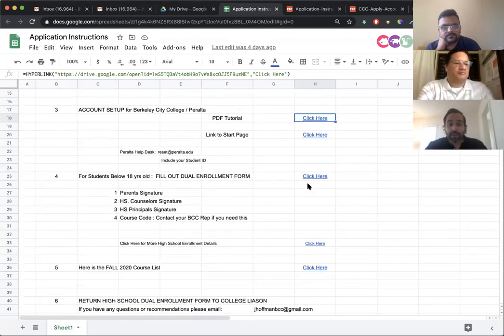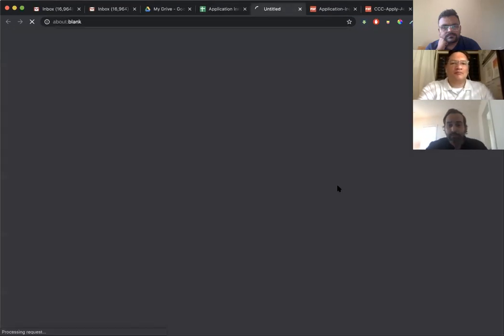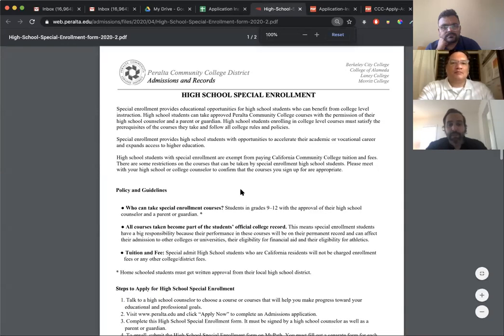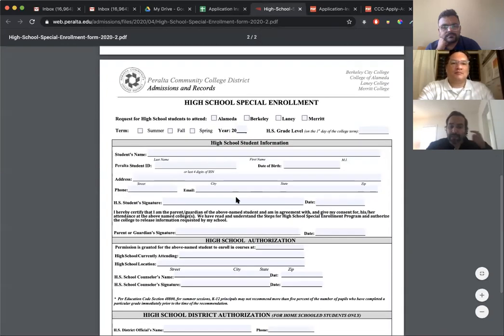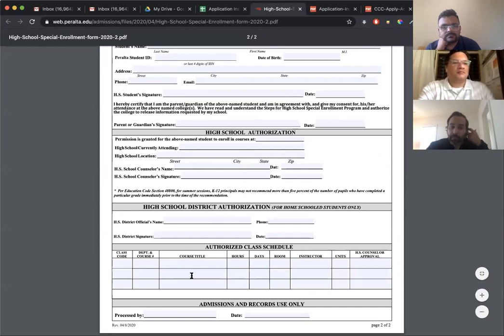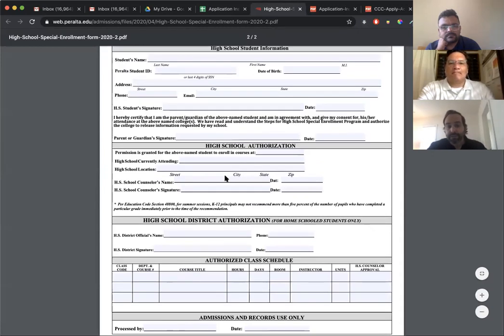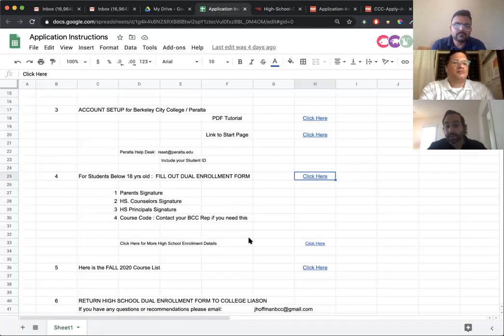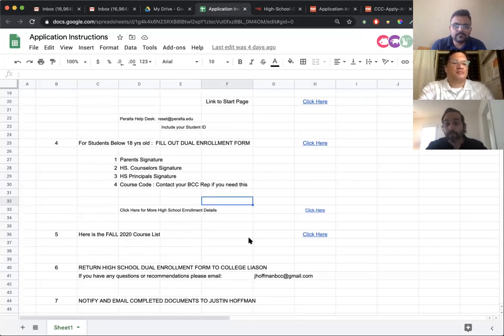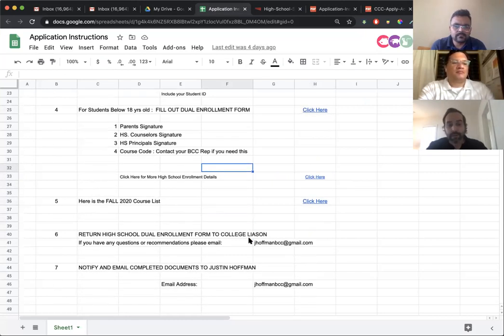You would go over here for this dual enrollment form. And this is a PDF that you would want to fill out. Mainly your name, your information. We could help you with the course code and course numbers. Your parent's signature is key here. And then we can try to help with the other process as well as far as signing you up. So let us know about that. Unless you're able to facilitate it through your high schools, which hopefully you'll be able to do, but it is summer, it kind of makes it difficult.